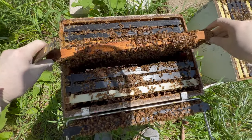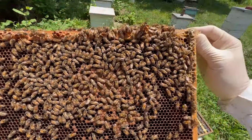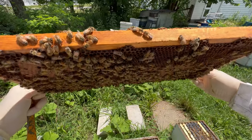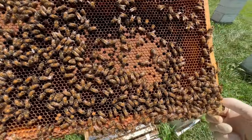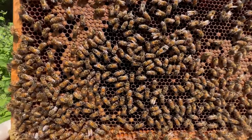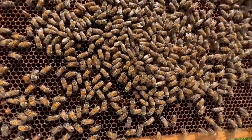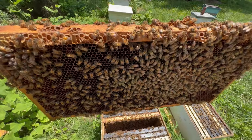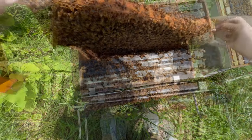The first thing when pulling out a brood frame is you want to check for the queen. You want to make sure, especially since we're going to be doing an alcohol wash test which does sacrifice bees, that the queen is not on this frame. We're also looking for brood — both capped and uncapped — which means that the bees here are predominantly nurses, and those nurse bees are going to be in close proximity to varroa.